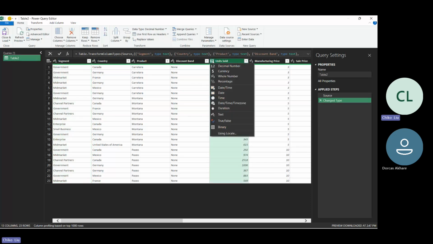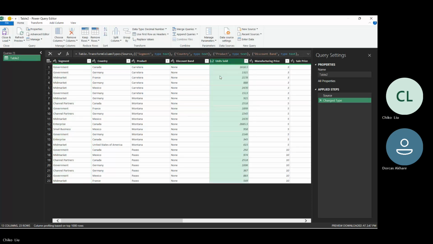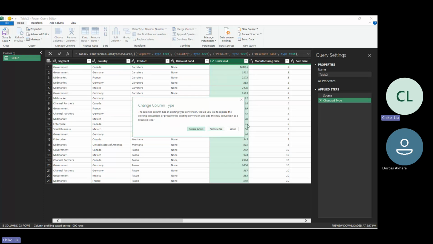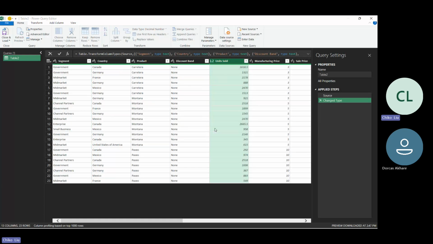I'm going to do this same process now to whole number, and it will repeat the same thing. Now, this time around, I want to add a step instead of replace. I'll just add a step. Now, watch. Can you see under my applied steps? You can see change type 1. Now it is recording these things for me and it's keeping it down for me. Do you know why it is doing that? In case I have newer entries to my data, it will automate that process for me because it has already recorded everything that I did.